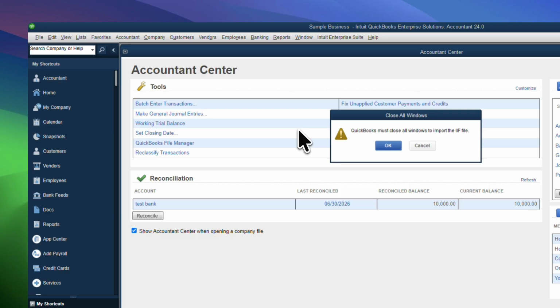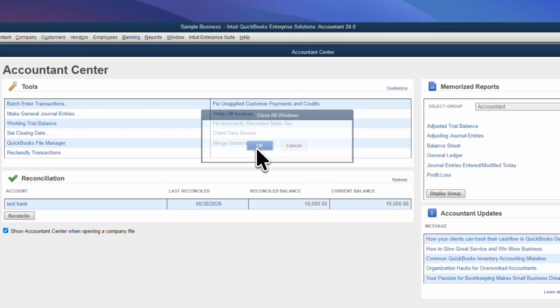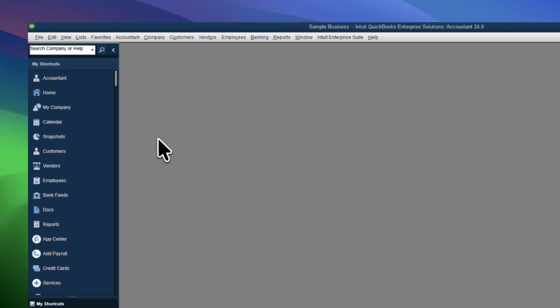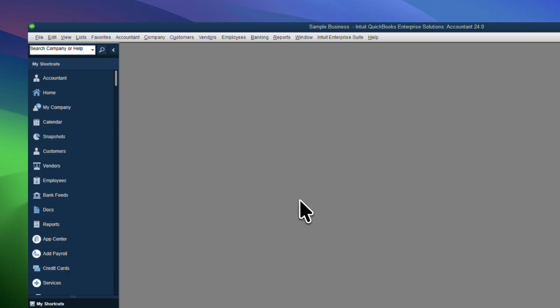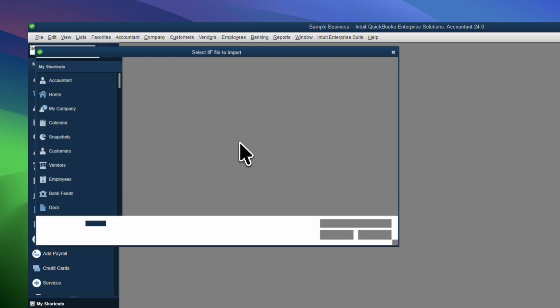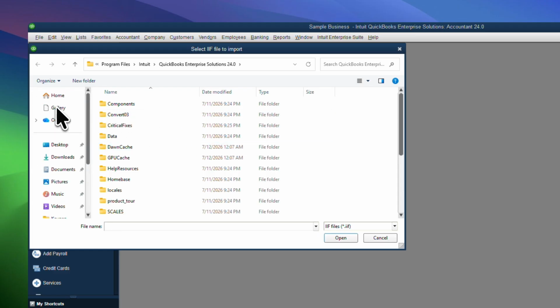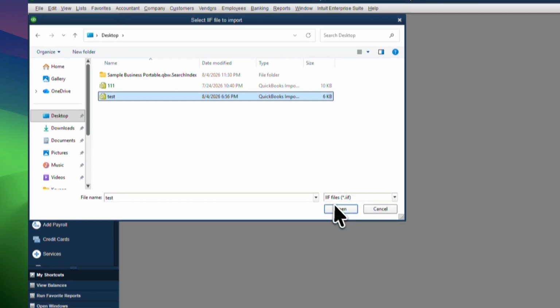Next, click IIF Files. After that, choose the option labeled Import IIF. QuickBooks will then prompt you to browse for the file you want to bring in. Locate your saved IIF file on your computer, select it, and click Open. At this point, QuickBooks will begin processing the file you selected. Make sure you choose the correct file before opening it, since importing the wrong version can create extra cleanup work afterward. If you prepared the file correctly and followed the setup steps beforehand, the import process should be straightforward.